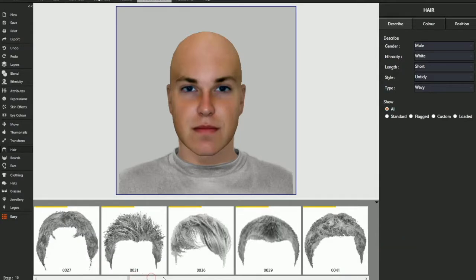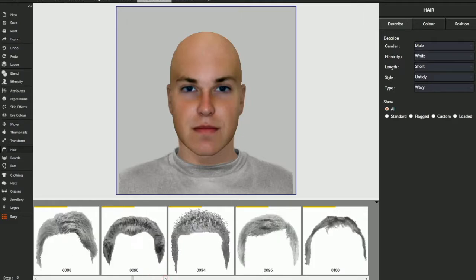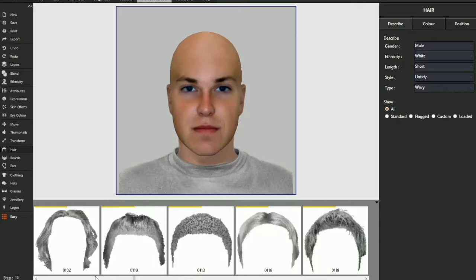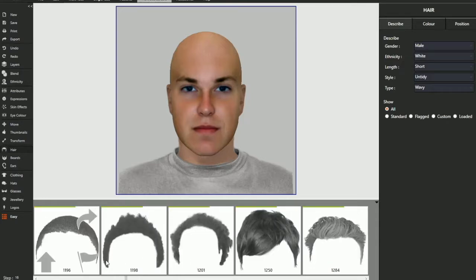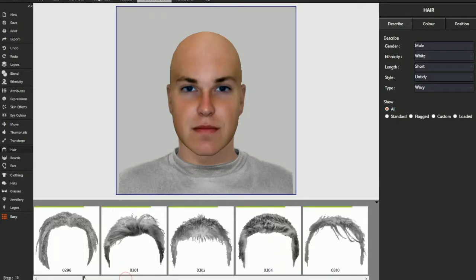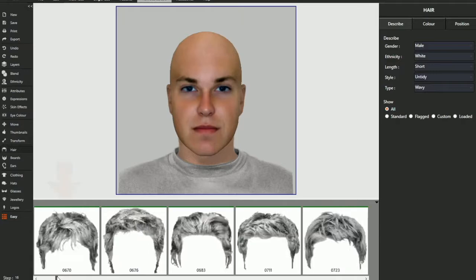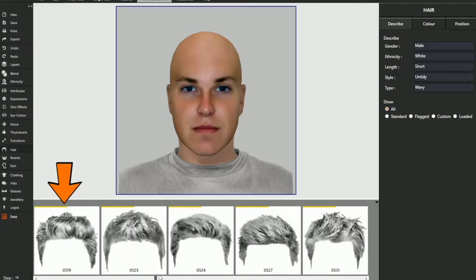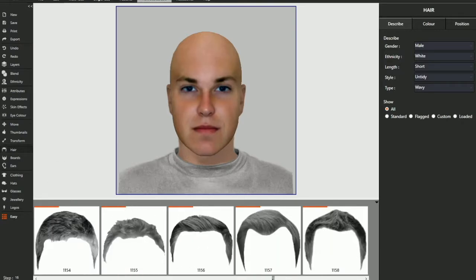Click to the right of the cursor to advance and see the next group, and click to the left of the cursor to go backwards and see the previous one. The hairstyles are color-coded according to how well their labels match up with the description that has been entered. The best matches are coded green, followed by yellow, orange, and finally red.